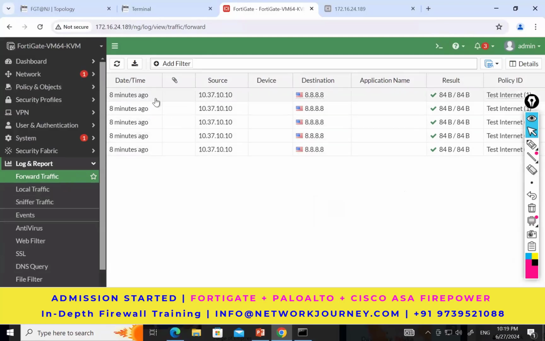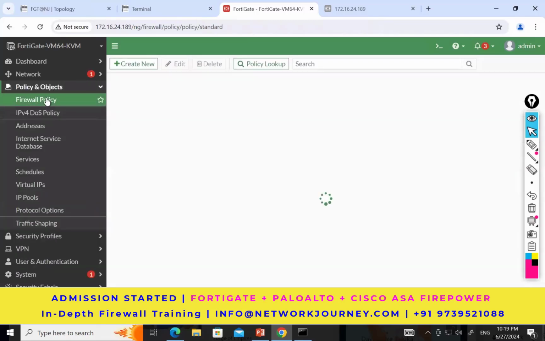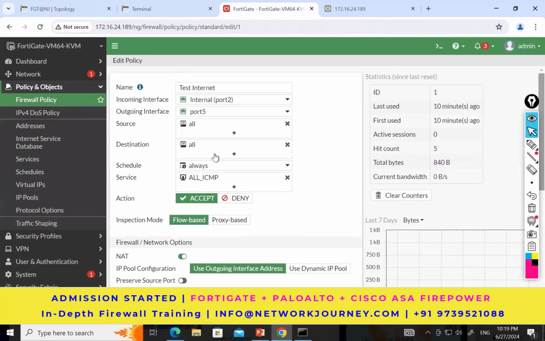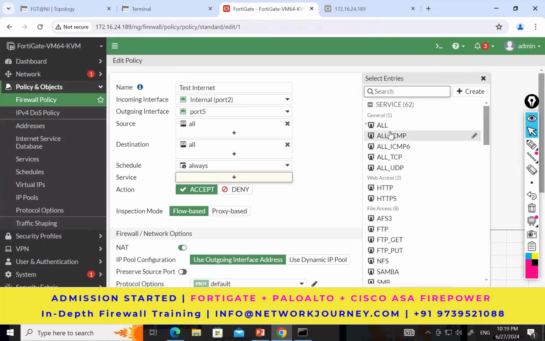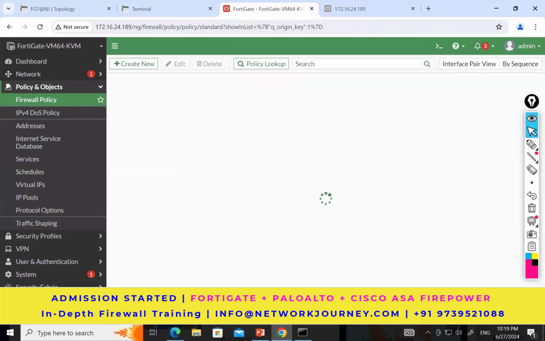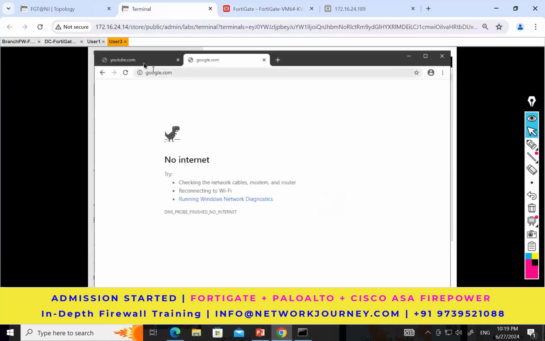But now we want to access the internet. So I will go to this test internet policy, edit, and this time, for simplicity, I will put it as all. And that should give access to youtube.com.